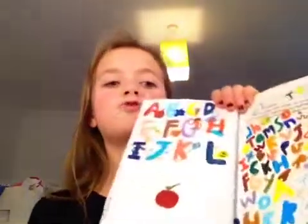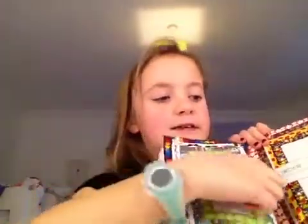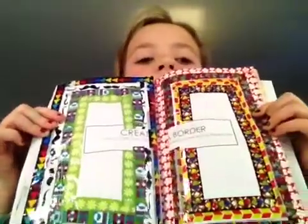This page is create a page of letters. So we've got some letters here and some letters here, just in a clump, and then a cherry. Okay, this page is create a border, and I used some of my washi tape and I put it around here, and I think that looks really cool if you can see that.